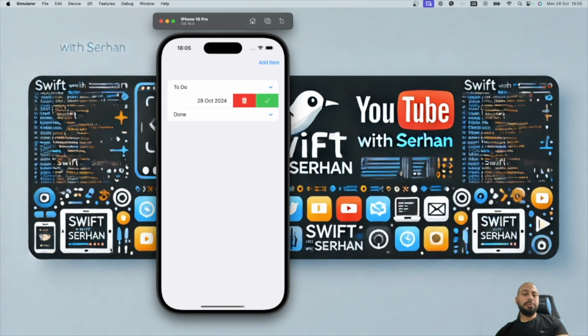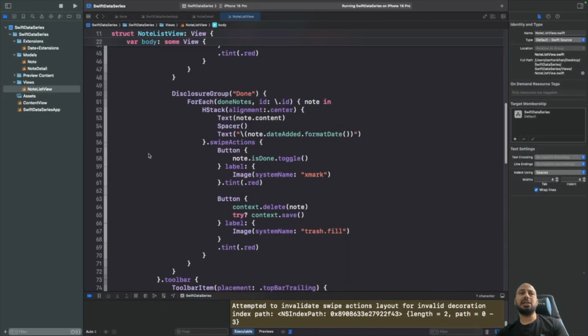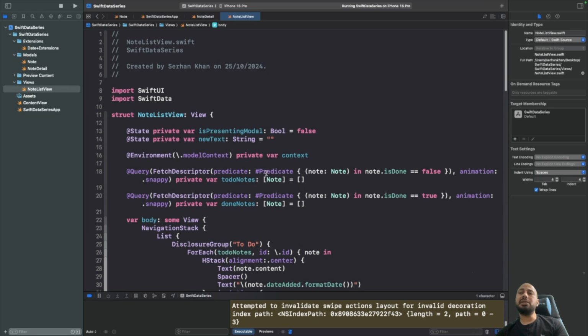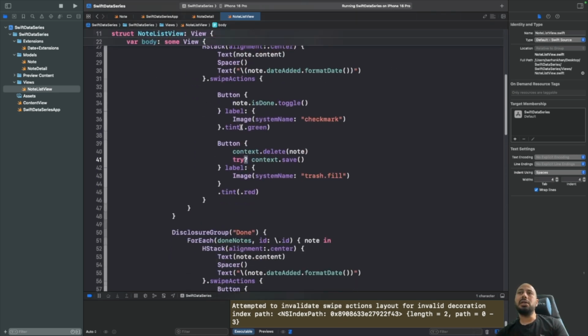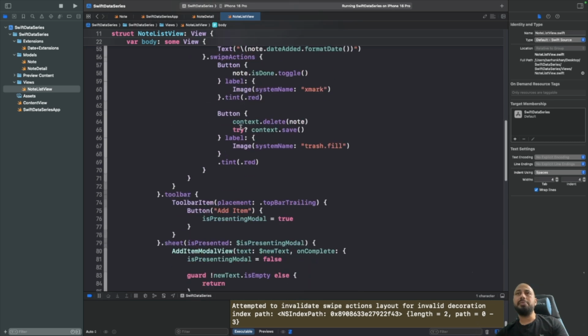And yeah, basically these are the basic operations for SwiftData to insert data, to delete data, to change the status of the data. And also we have here a specific parameter for the fetch descriptor with the predicate to list the undone and the complete or incomplete tasks. And this is how we are listing them. I won't go any further from here basically because I think this is a quite long video to understand.